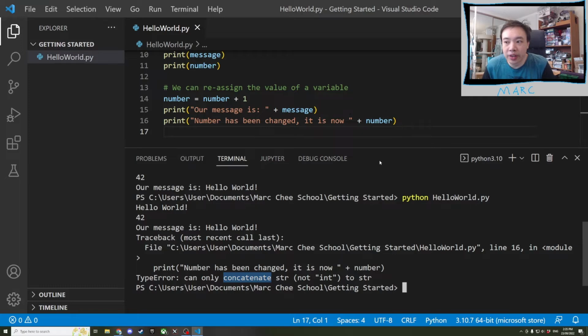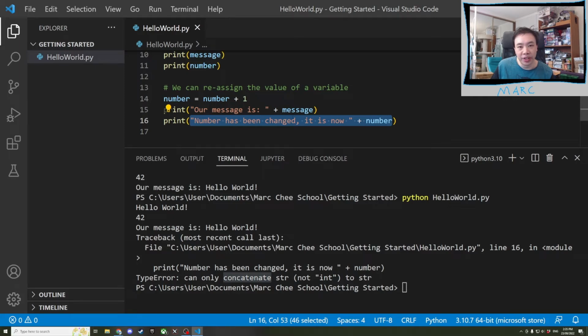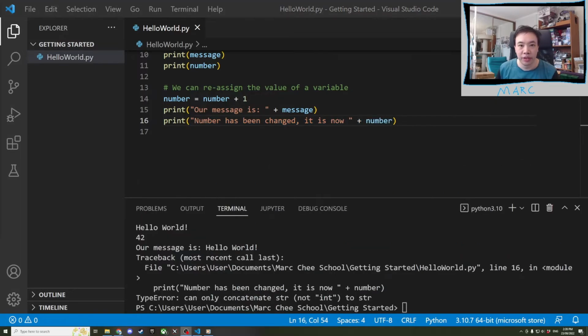So we get in this situation where it's like, okay, how do we make this specific and say, how do we output this thing as a string? Because I want to join these things together one after the other. I do want to concatenate. So what I'm going to need to do then is convert this number into a string so that my concatenate is really, really clear on what's going on. My plus symbol is really clear on what's going on. I am not confusing it by saying there's a number on one side and a string on the other, but both of these things are strings.